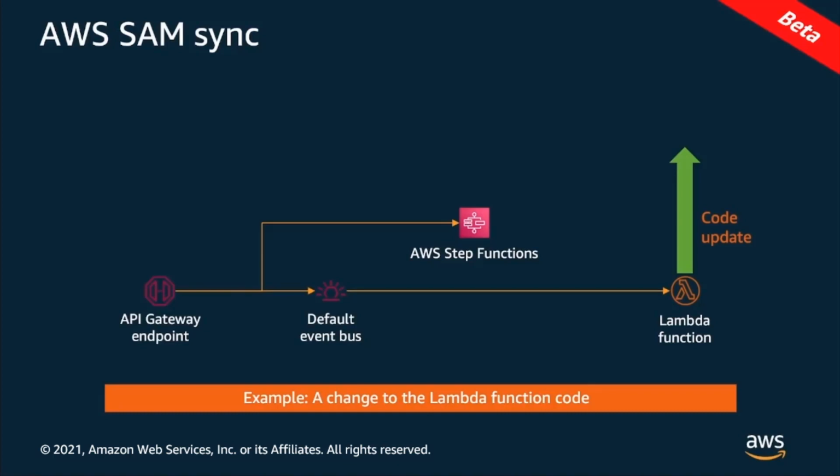So rather than me iterating locally all the time, if I make a change and I save it and I do a SAM Sync, then it's ready to go. I can test in the cloud. That means my permissions are going to be correct. My architecture is going to be, well, if you did it correctly, according to what you have set it up, right?